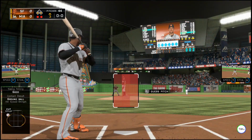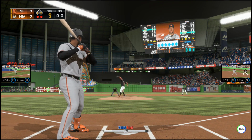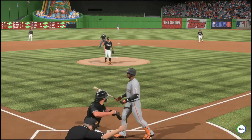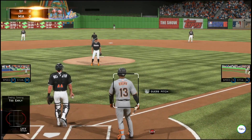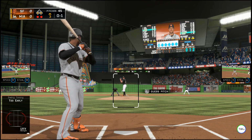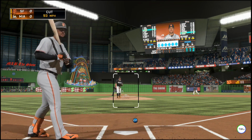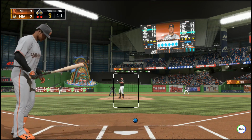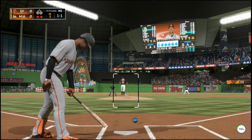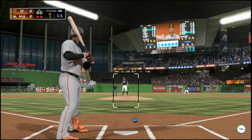Catfish Brown stands in with two on and two out here in the third. And you know, some guys just get better with runners in scoring position and two outs. This is in the dirt and blocked behind the plate. Good job to corral this quickly as the runners hold on. Cozart sets. Here it is on 0-1. Now a cutter, but that's in the dirt for a ball. And with two walks in the inning already, he can't afford to fall behind anybody else if he wants to stay in the game.